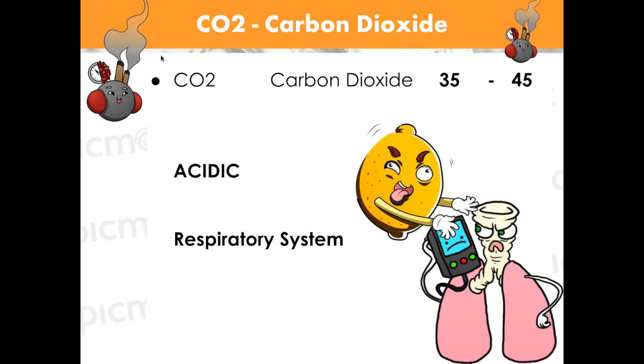So you can see this acidic lemon here with these lungs, an acidic lemon with lungs. And you think, CO2 is acid? This doesn't make any sense. Well, that's because when CO2 enters the respiratory system and goes into the body, as soon as it combines with water, it becomes carbonic acid. And that's why CO2 is actually acidic inside of the body. That's just another key fact you need to remember.